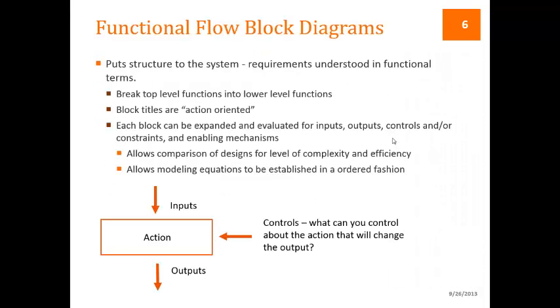Well, the functional analysis is based on these functional flow block diagrams. And some of these are linear, like the example that was on the previous slide, and some of them aren't linear. So you may have 2 boxes that are linear feeding into each other and another box that may not be related at all. But what it does is it puts a structure to our system, right? So we're understanding these requirements in terms of how they allow our device to function.